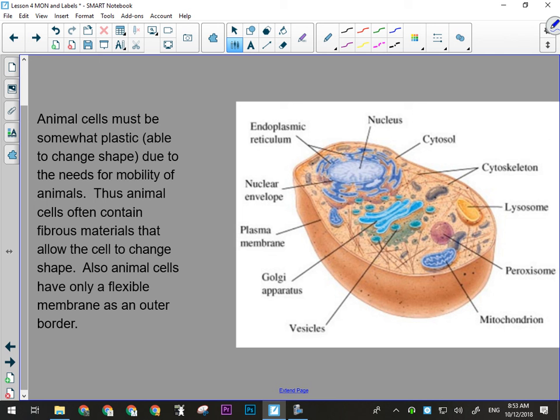So within there is usually something called a cytoskeleton. And a cytoskeleton isn't bones. I don't want you to think it's bones. Cyto means cell, so it's like a skeleton of the cell, but it's actually fibers and tubules that are very elastic and attach to different points on the inside of the membrane. So as the cell changes shape, these are like a bungee cord almost that allows the cell to stretch only a certain distance before pulling it back, and that prevents the cell from breaking most of the time. Some cells are still going to break, but they're not always going to break.